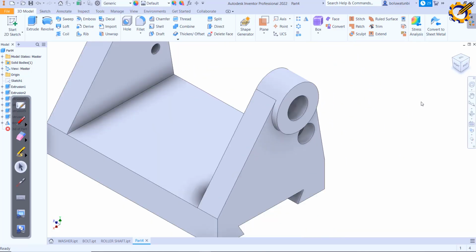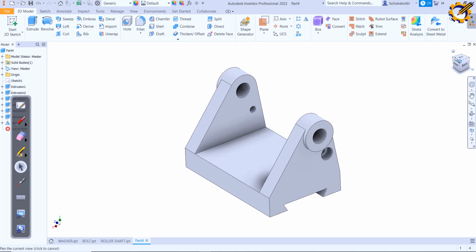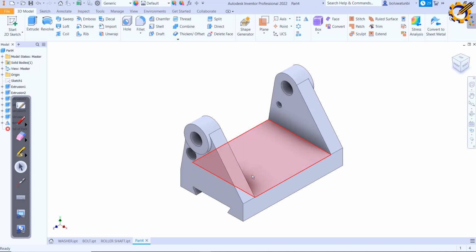I know you'll be asking me, how do I know that it is the XY plane? Now if you look at this, when this object is sitting like this, it is facing this direction. Now look at my plane indicator here. Which plane is facing this direction? X plane and Y plane is the one facing this direction. Do you see that? That is how I deduce that it is the XY plane, because that is the plane facing this direction.